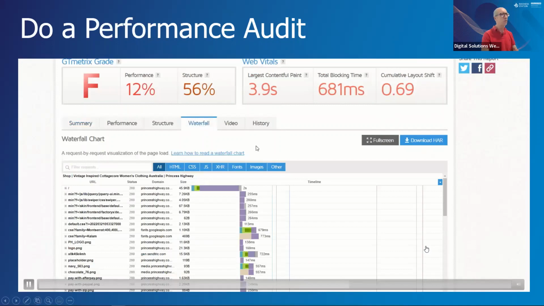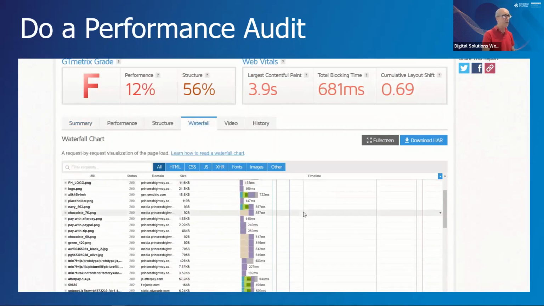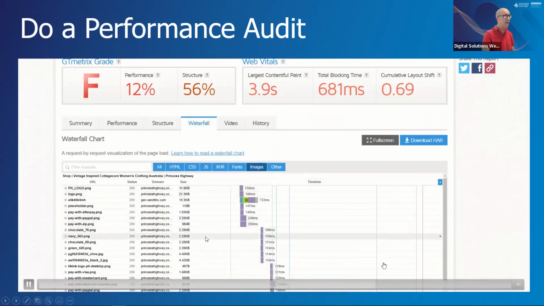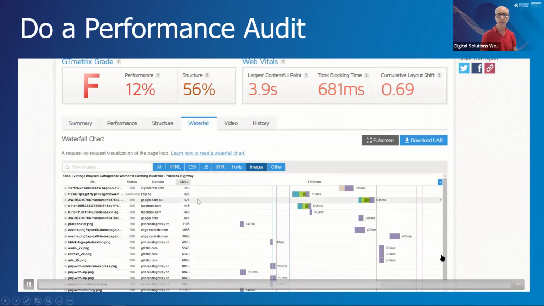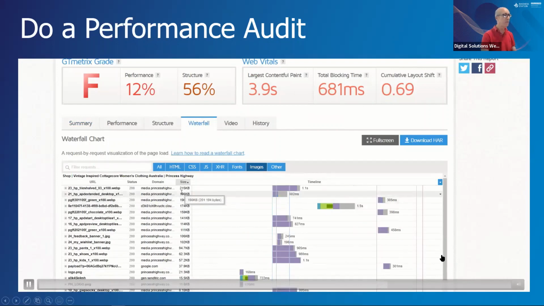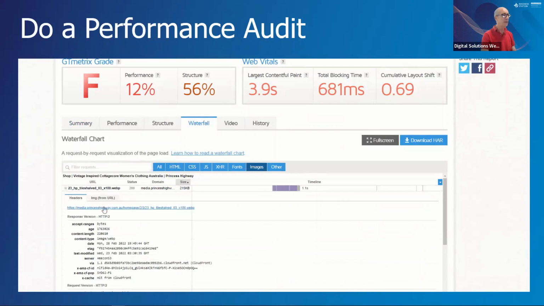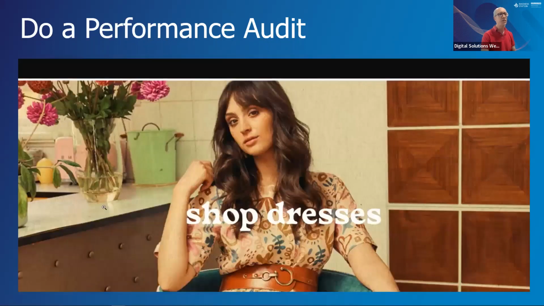It'll also show you a waterfall here of how it loads. And it'll just show you things like some of your large files and why that's maybe slowing your site down. So there's a 215 kilobyte image, for example, which is way too big.